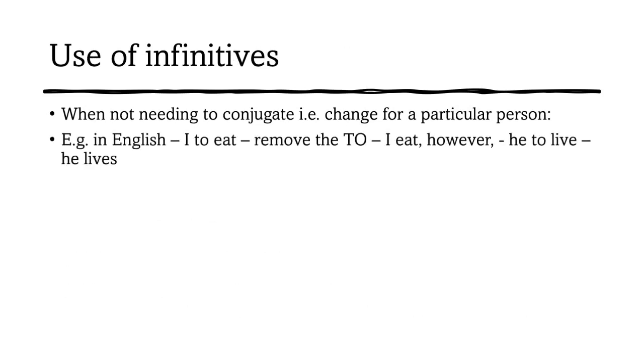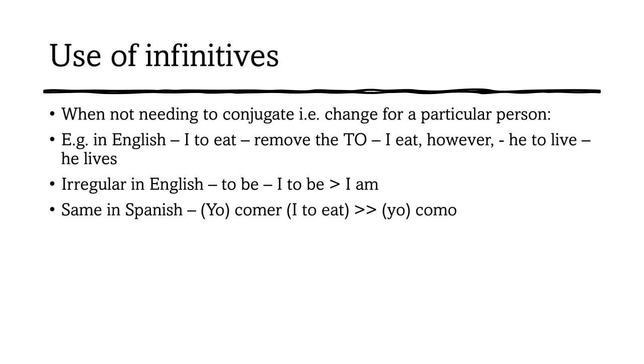So, for example, in English, we've got I to eat. We can't write that. We have to remove the to, I eat. So that's quite straightforward. However, if we got a verb like live, he to live, we change it to he lives. So we don't just take the to out, we also have to put an S on the end of live. There are some irregular verbs in English as well, and they are in Spanish, but just to give another example of how we change it, to be, we don't say I to be, we change the verb completely to the word I am, which again in Spanish is very similar. We have those big changes. Okay, so for example, comer, if we want to use the present tense, we don't say yo comer, again, I to eat.